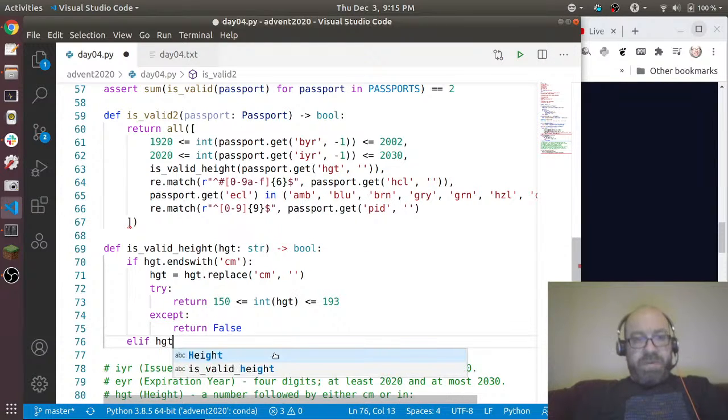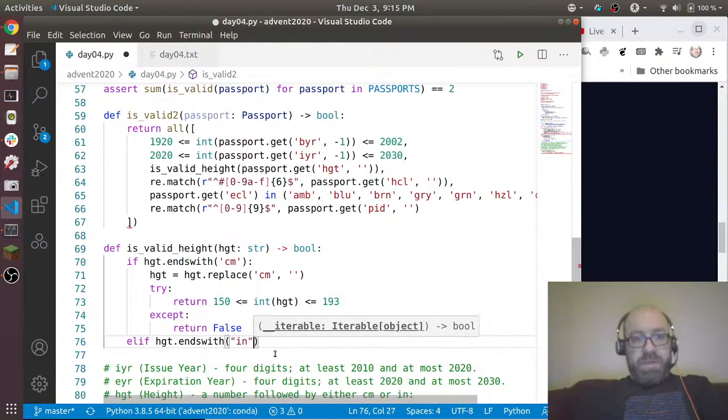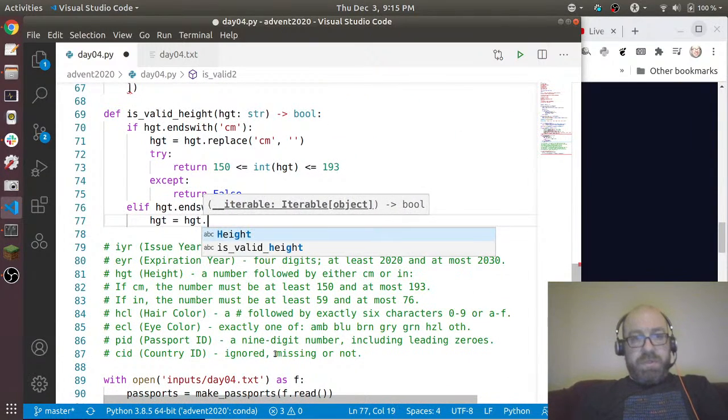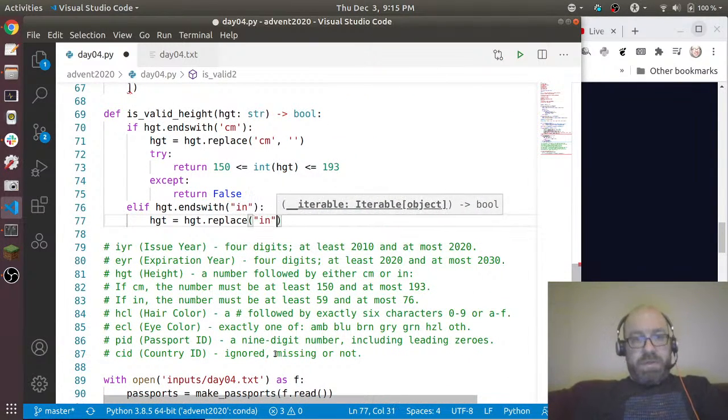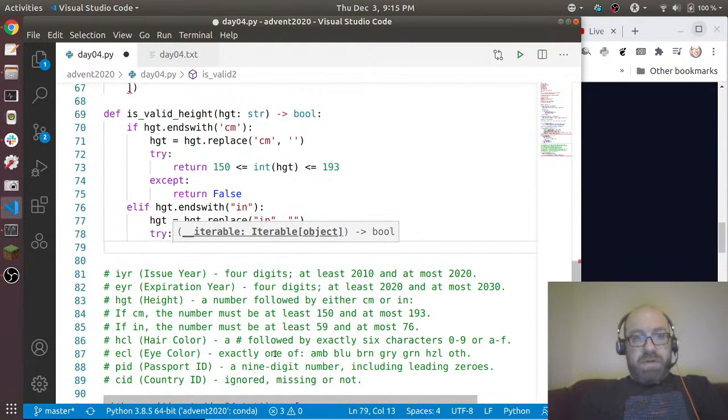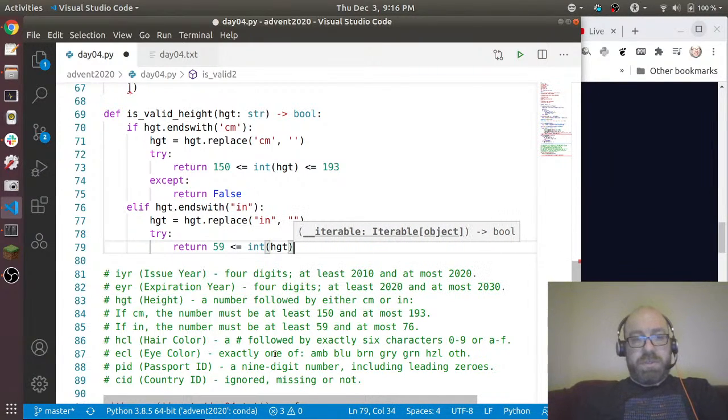And then otherwise, if hgt dot ends with in, hgt equals hgt dot replace in with empty string, and then we will again try, and like catching all exceptions like that is pretty bad form, but you know, we'll let it slide. 59 is less than or equal to int hgt less than or equal to 76.